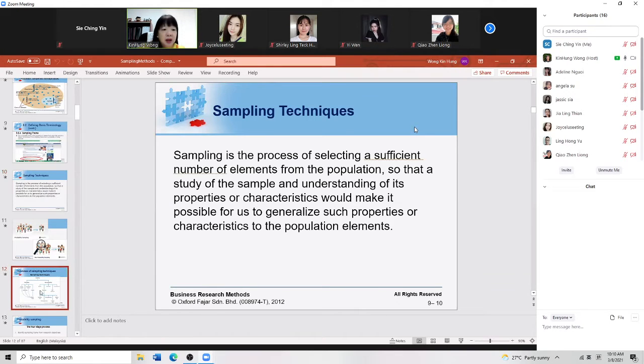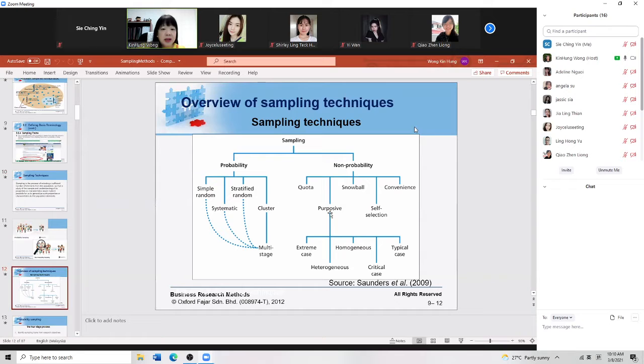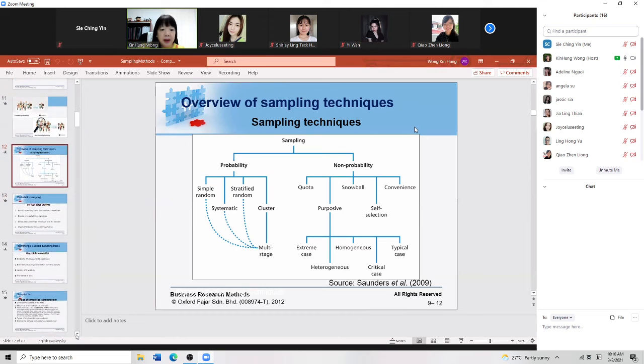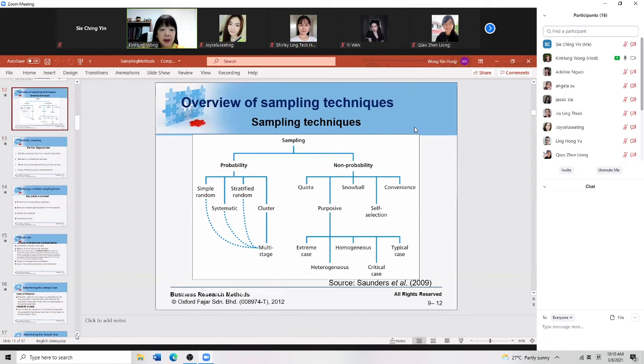So you can see we have two types of sampling techniques: probability and non-probability sampling. I'm not sure whether it's open book, but they may ask you direct questions like what is probability sampling and what is non-probability sampling, so you must know all this to write.